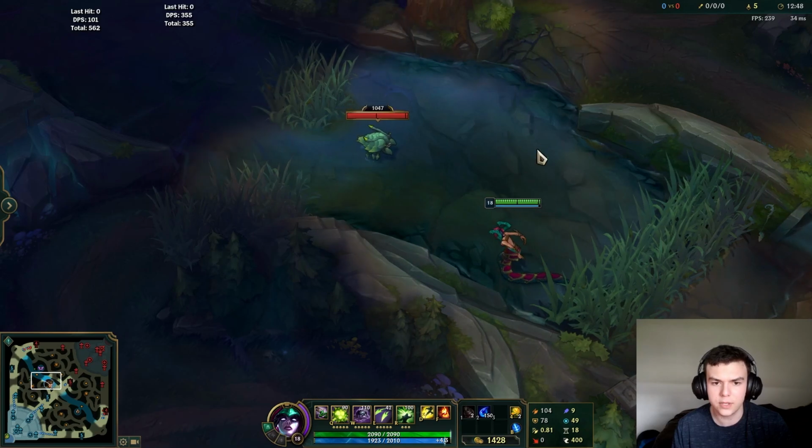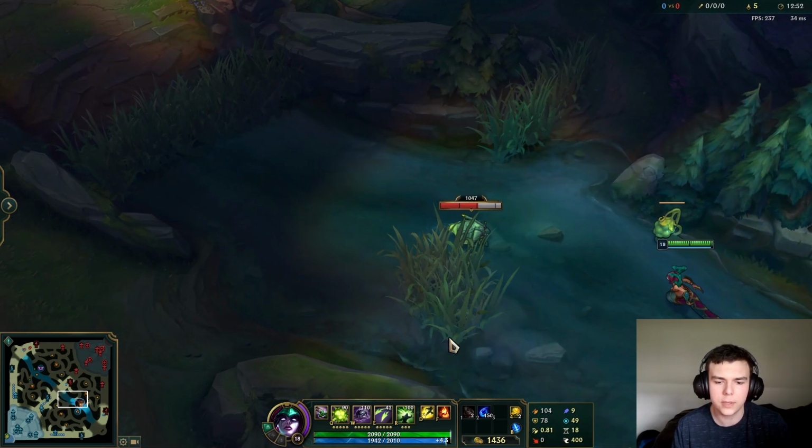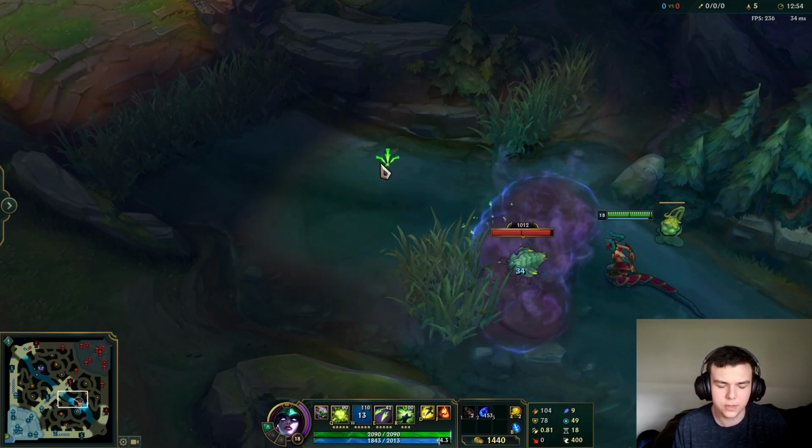And another thing you can do is get rid of the Scuttle Crab's armor with your W for farming a little bit quicker. Something else that could be useful.